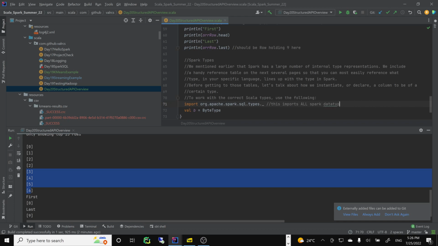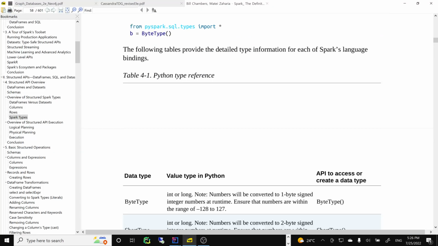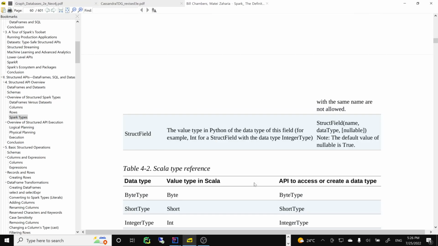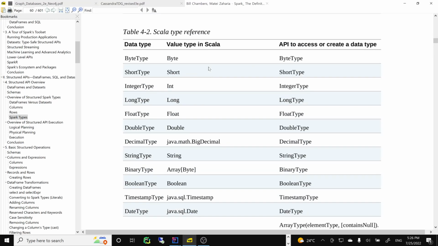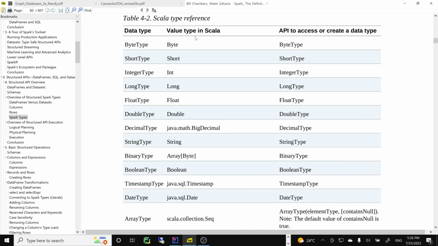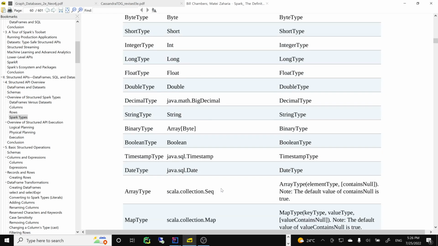Again, there's a chart. Do we have a chart for Scala? This one is for Python, but for Scala, yeah, this is the one we want. So for Scala, it's byte type, long type, big decimal type, array of bytes, binary type. So some different things.